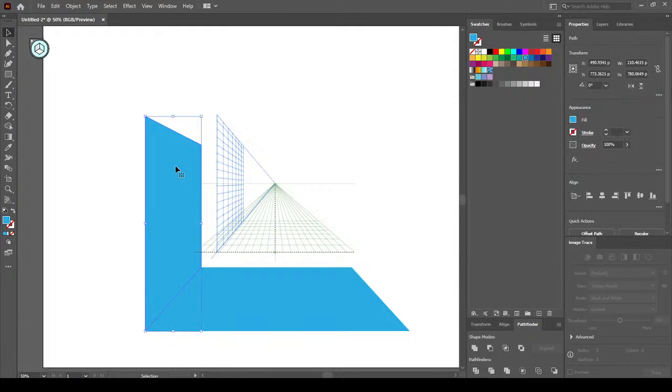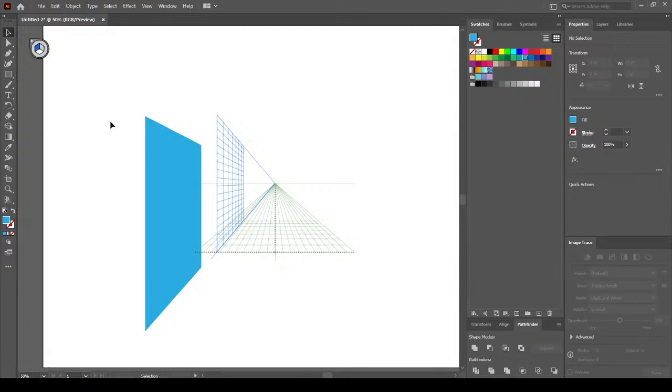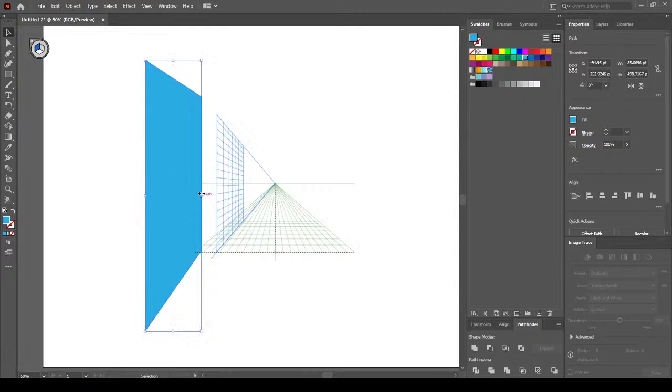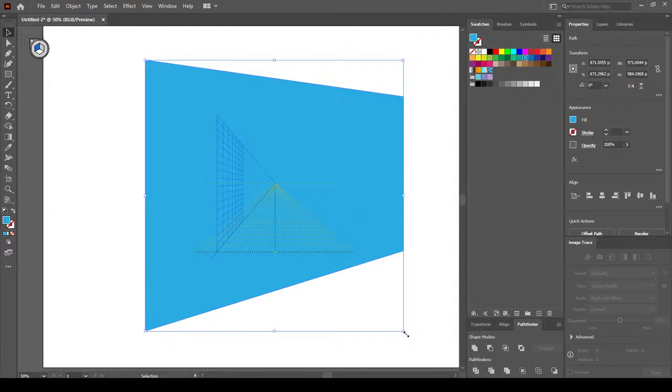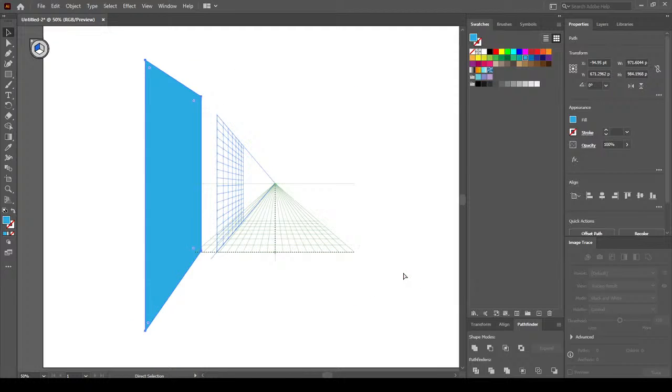Now suppose I have drawn it on this one, and now I want to resize it. If I resize it, you will see that it is resizing like a normal file, not in the perspective, which is not what you want, because you want to stick to the perspective. So how will you scale it up and modify it while staying on the perspective?